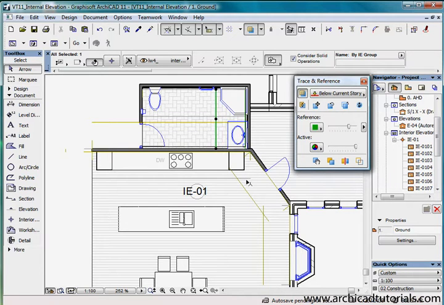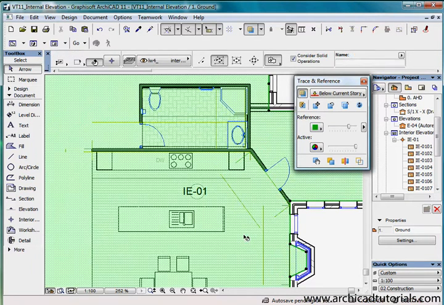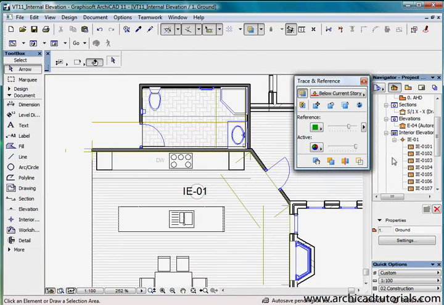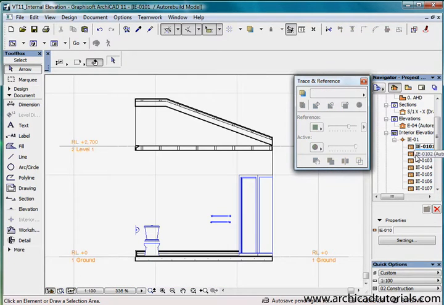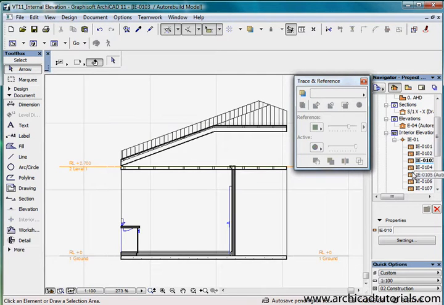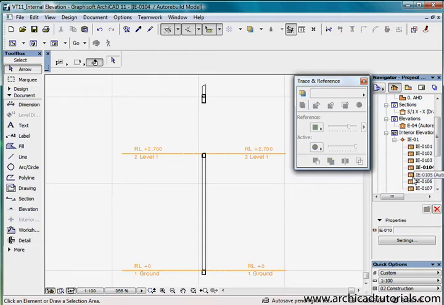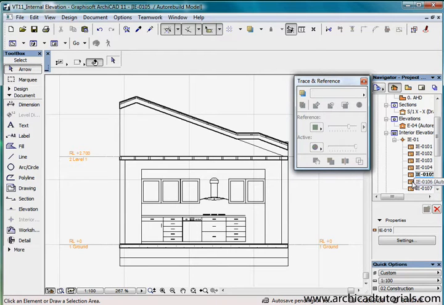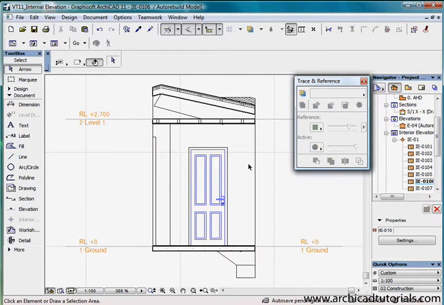So I might just move that back, and this one can also move back, and move that back to there. Once it's all okay, I've got all my elevations. All done in one shot.